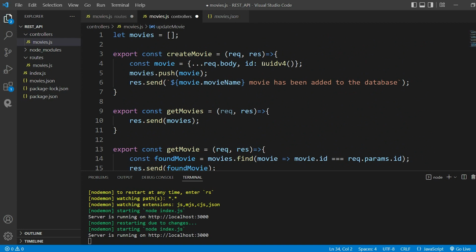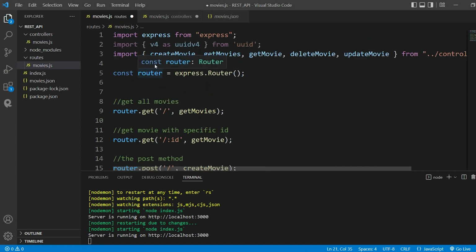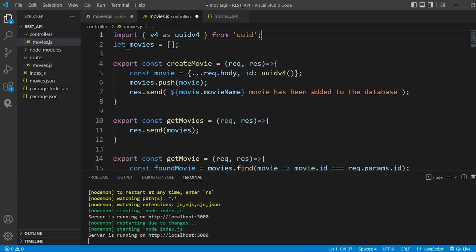Here you can see, again, we have not defined the uuidv4 function yet. Just like the moment before, we move this line of code from here to here.